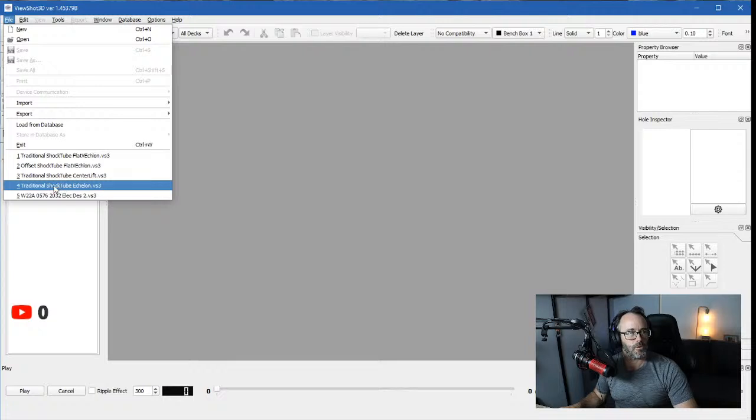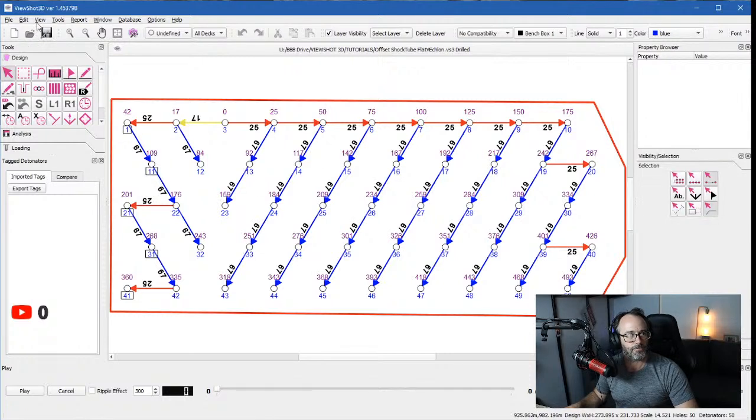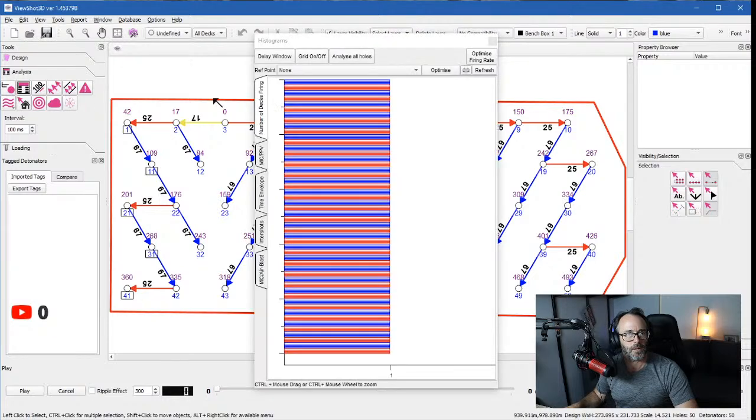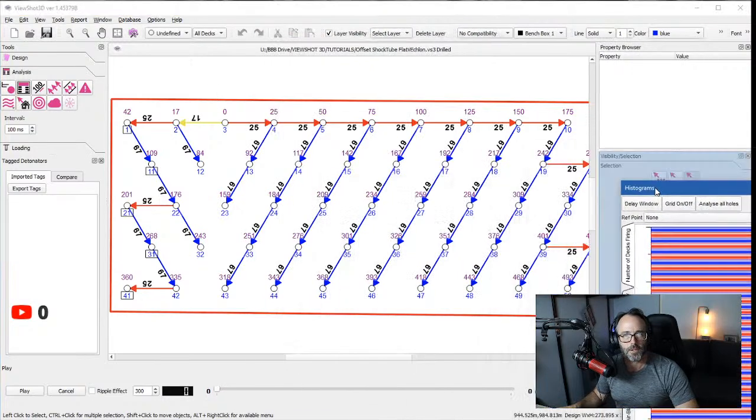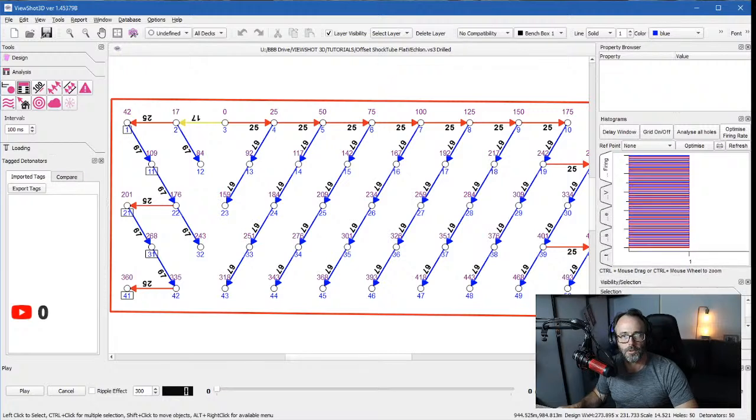Right, so what were we looking at? The offset echelon, and yep, that was great. And we got this analysis up. Get our little offset here. So interesting.